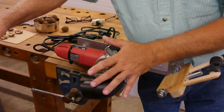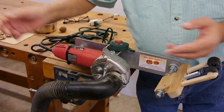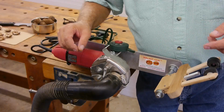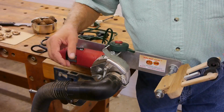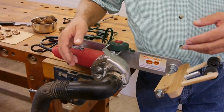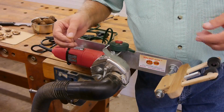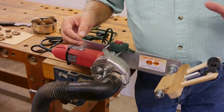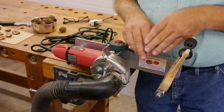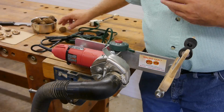It comes like this, and you have to hook your vacuum hose to that coupling and turn the vacuum on when sawing. I'm going to show you how to saw one walnut and then tell you about it in a dry run first, and then we'll go through and actually saw one. But when I'm sawing a large quantity, I saw maybe 100 at a time, and then later I pop the nuts open. There are three operations: one is gripping the nut properly, two is sawing each end of the nut, and three is how to pop the nut open. So I'm going to show you.